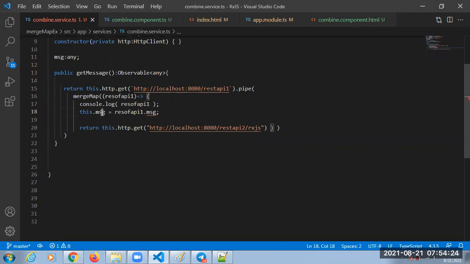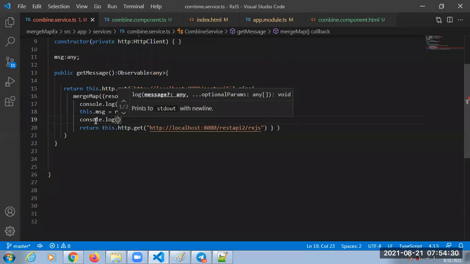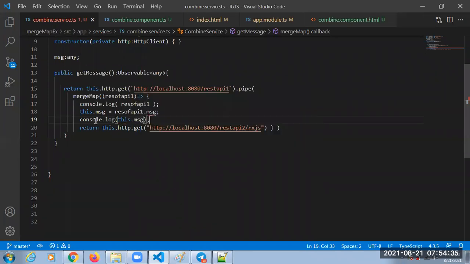Fine. I think he's saying that instead of merge map, he directly writes it. But what is the use of writing that? What is the use of our merge map function? No use of our merge map function. Destructure the message, guys, and here itself we need to place the destructured message once again.